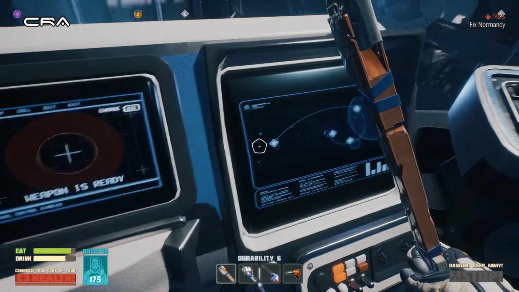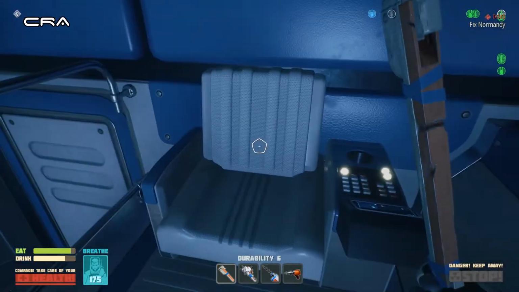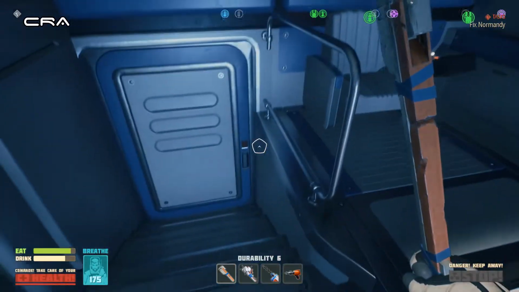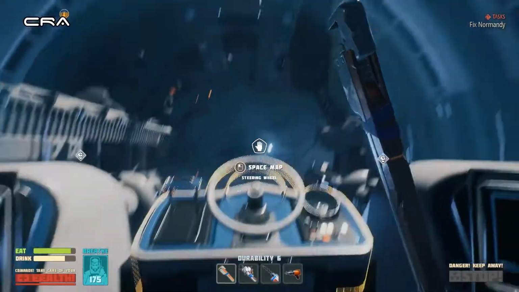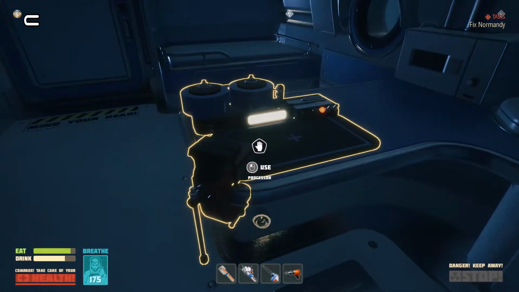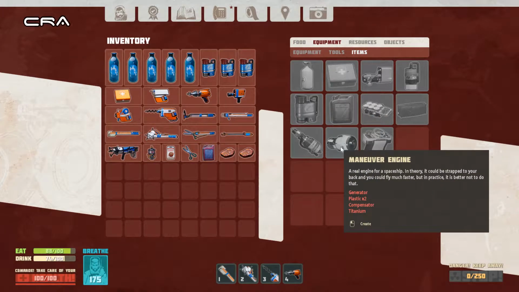Oh, wee. What's that? What's that do? Anyway. Ooh, windows. Right, so let's go back and get the resources to make a maneuvering engine. Generator. And compensator. Plastic's not a problem, titanium's not a problem.